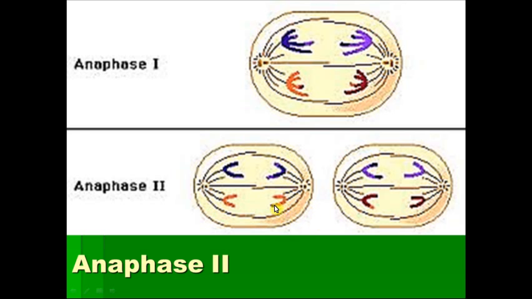Now, this cell over here in Anaphase II would look exactly like this side too, except we had that crossover that switched it up. The crossover allowed it to have variety, a little bit of difference on this side over here, if you can see where they touched and crossed over.